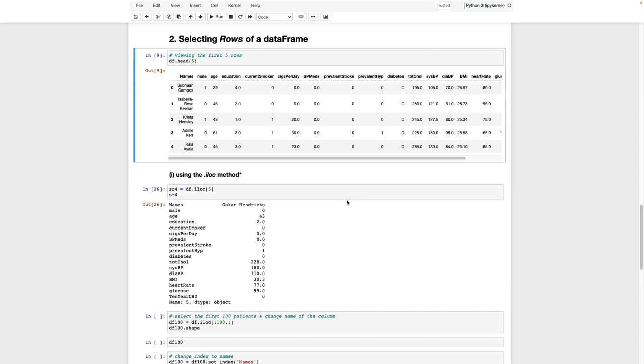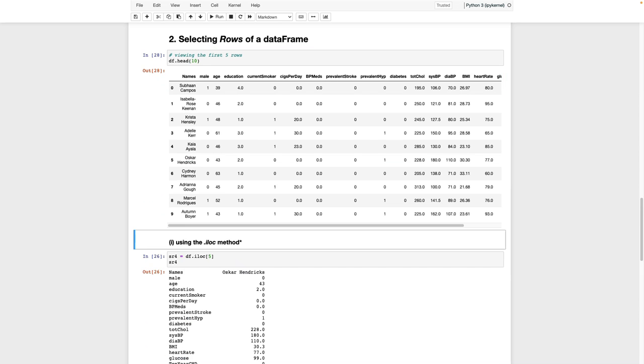So now we're looking at how to select rows from our columns, and we saw that we can use the iloc method. So in this case, if we increase this so we can see what we're looking at, here we have selected the person or patient at the row that is indexed 5.